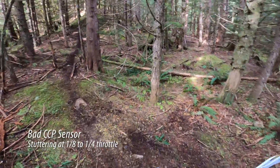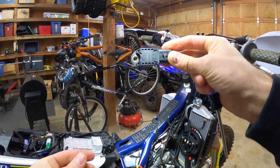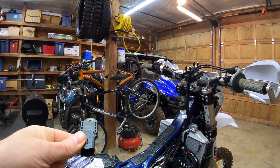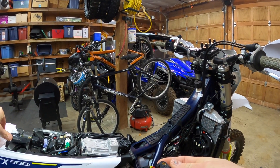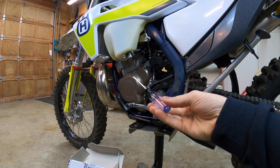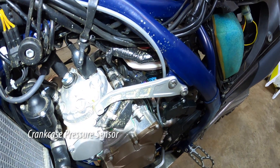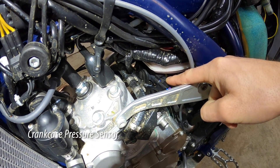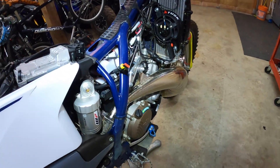The quick test we're going to do is take the two sensors that come on these bikes. One is a crankcase pressure sensor and one is an ambient pressure sensor. Both of these sensors on the 2020 and 2021 KTM TPI bikes are identical — they're the same sensor. You're going to need a T15 Torx driver to get to them. One sensor is here on the left side of the bike, tucked up under the frame. The other sensor is on the right side of the bike, just in front of the shock reservoir.